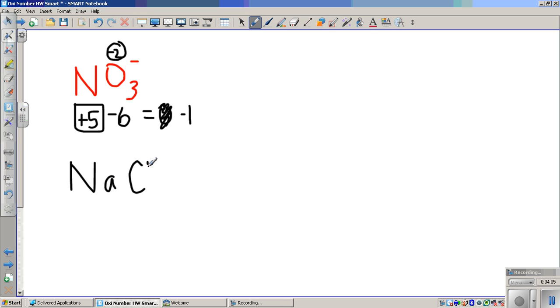So this is NaClO3, and that is a neutral compound. Since it's neutral, it's going to add up to 0. We look for our rules. Alkali metals, alkaline earth metals, and aluminum get identified first. So sodium has its normal charge of +1. Then we look for hydrogen, no hydrogen. Then we look for oxygen, which we have. So this one's going to be -2.